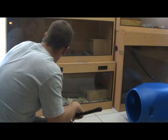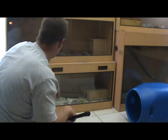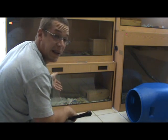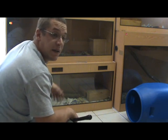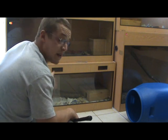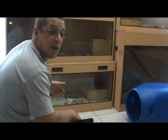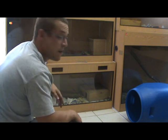The next step is obviously getting the snake out of the cage. You can see from this cage there's a lot of clutter in it, a lot of decorations, things like that. It's not ideal, but it makes a wild caught snake feel just that little bit safer. So I do put it in there. When you decide to go, animals, as I said, focus on movement. Get in, get out, put the snake in a container as quick as you can, but still just keep concentrating.